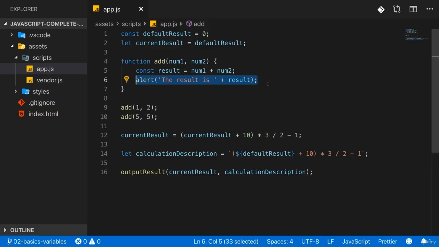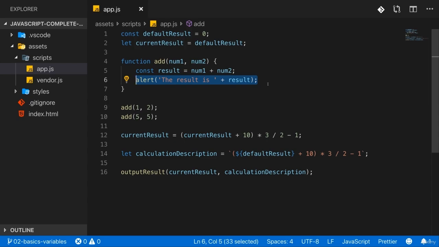Now, that's something you can do in other scenarios, which we'll also cover later in the course. Of course, you might want to send a HTTP request to a server and store some data there, for example. But sometimes you also have functions which you just use to outsource some code. Maybe code which you need to run multiple times, and therefore normally you would have to copy and paste it around, which never is a great idea as a programmer. You want to be lazy, you don't want to repeat yourself, you want to write code once and then rather execute it multiple times by referring to the function it's coded in. And therefore you could have a function which is simply there to outsource some functionality.